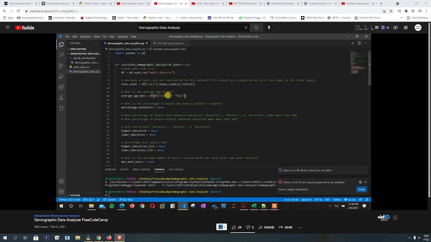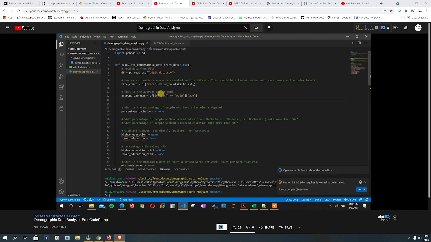Then I will take my age, and let's go to another line, and I can use numpy here for the mean. Import numpy as np. So numpy mean, and I want this data here, so it will actually find the mean of this one. That's it. This is just this question.